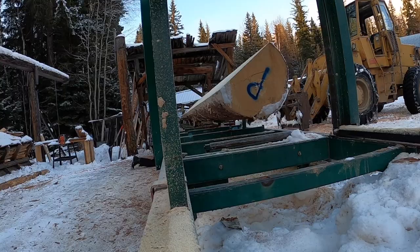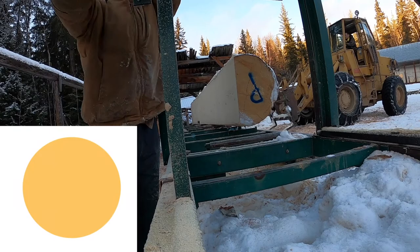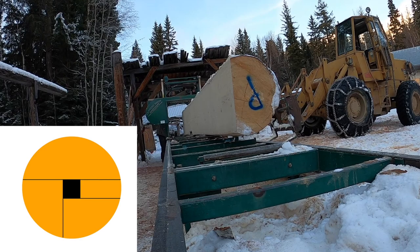We've been cutting piano wood for many years now, so we've come up with our own cut sequence for producing as much lumber out of the tree as we can. The first cut is just across the top, and then our goal is to pull that 6x6 out of the heart, as I mentioned. That's waste wood there. So what we do is we just keep rotating the log and making cuts on each side of the 6x6. So that will come out of the log first.